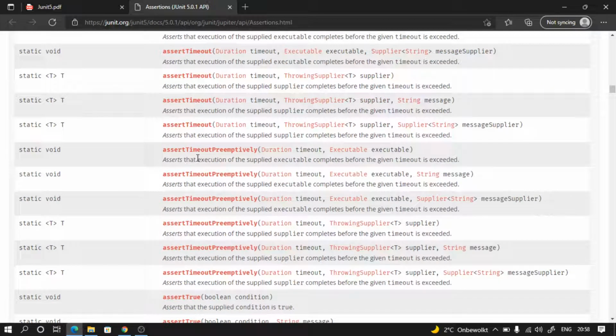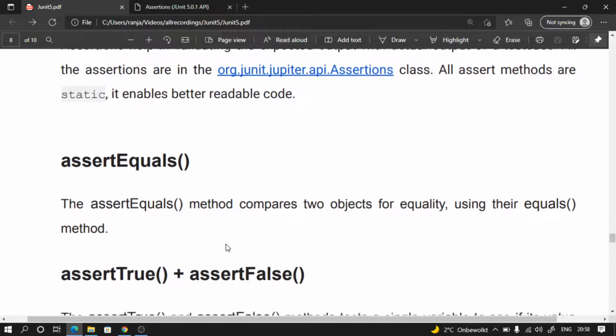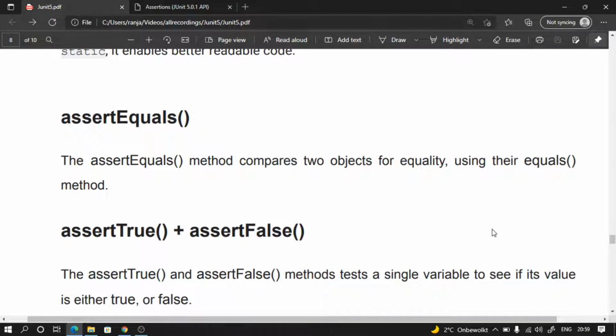Now if we look at some of the methods, assertEquals is a method that helps us compare the equality of two objects. One will of course be your expected, another will be actual. That is going to help us evaluate whether the test will pass or fail.